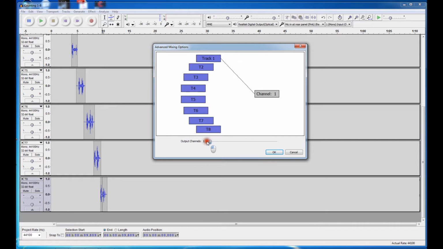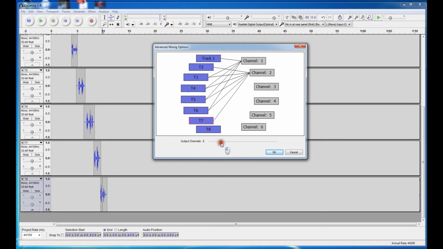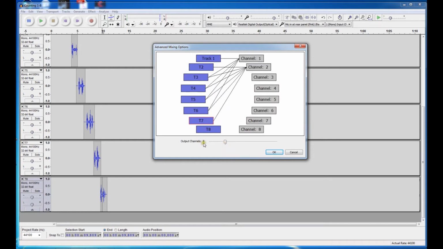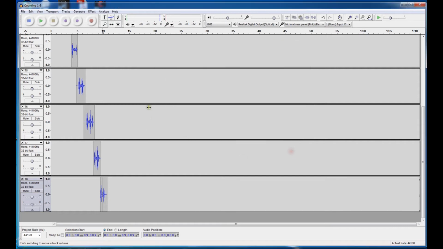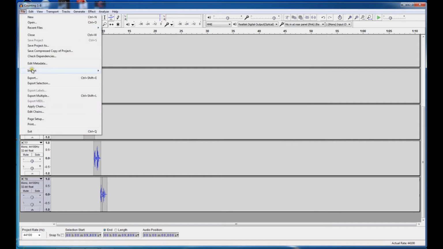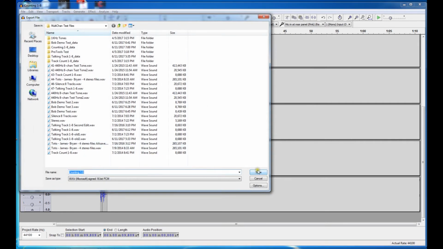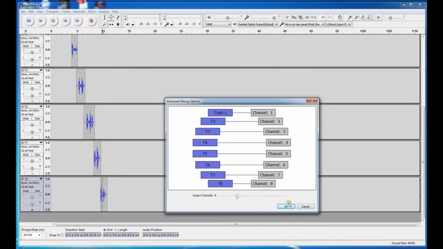If you have never done this before, probably your output channels is going to be set to 2. And if it's set to 2, these 8 tracks will all map to different combinations of stuff like this. That's how you map what goes to which tracks. The easiest way to set this really quickly is set that to 8 and then cancel out of here. And since I selected 8, or the first time you do it, 8, and you patch it, it will remember it so that next time when I go to do this, it will go 1 through 8 like that, which is basically very handy to do.